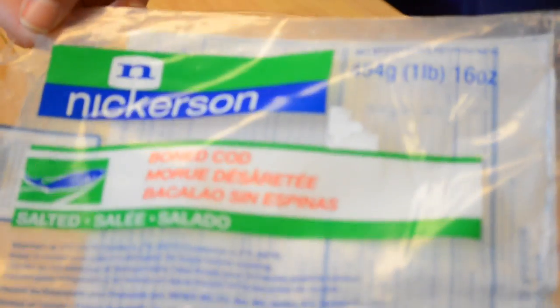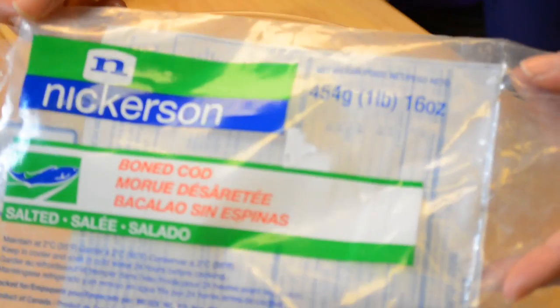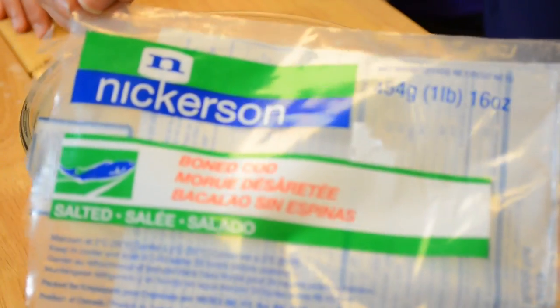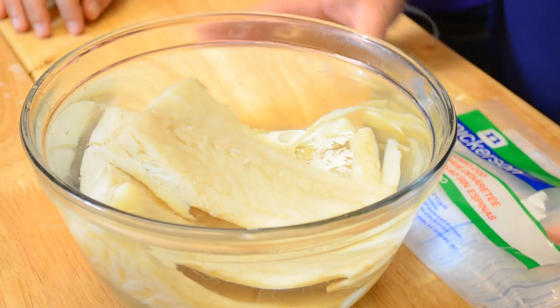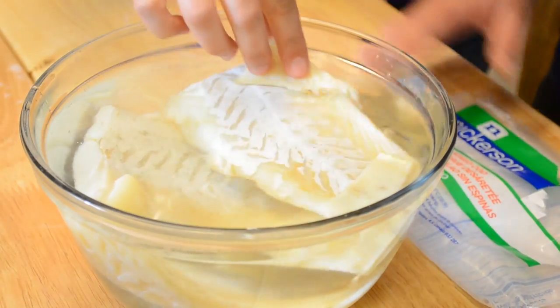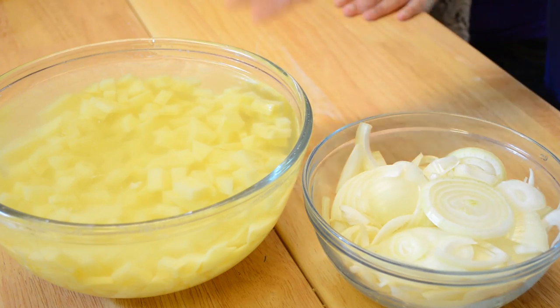Yes. Okay, let's start. The first step is to get the fish ready. You buy a package of fish and you take it out of the package. Usually it's in the frozen section. Is it? Yeah, I found it in the frozen section. Okay. In Portugal it's everywhere, but I understand that, maybe in the US. So you take it out of the package and you put it in water for at least 24 hours. Make sure that you change the water once or twice to guarantee that all the salt comes out.